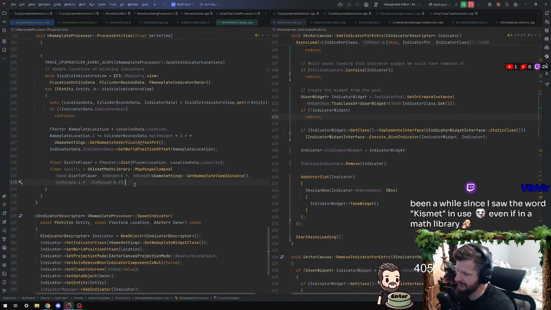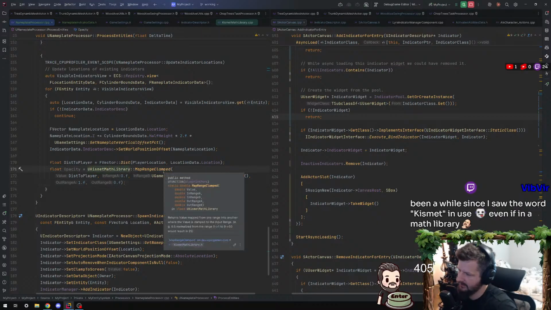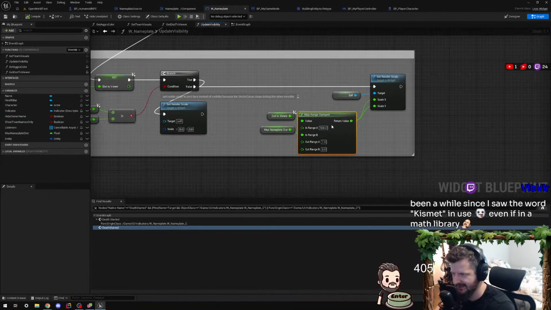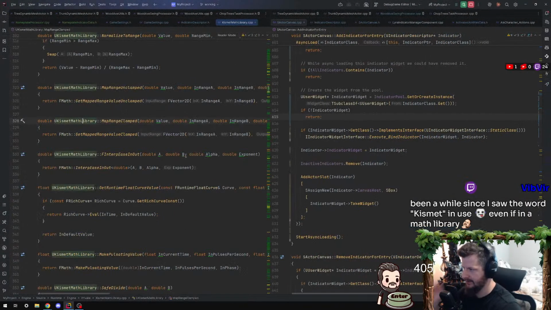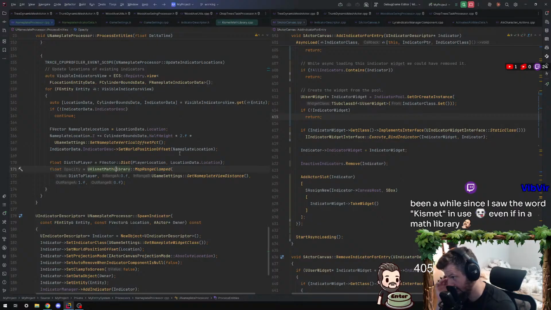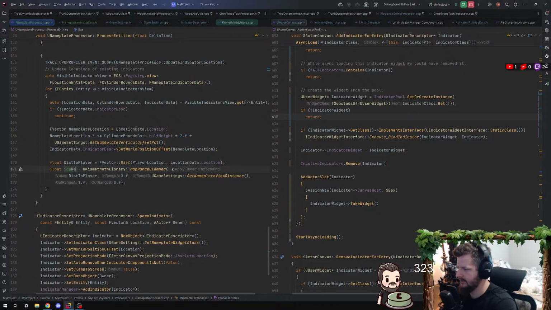Yeah, I mean, that's all the blueprint nodes. Like you're using it, it just doesn't say it, right? All those blueprint nodes are the Kismet stuff. But yeah, that's old crusty UE code there. Oh no, this isn't opacity. This is scale.